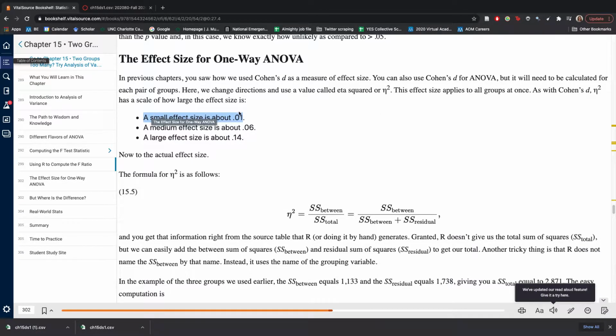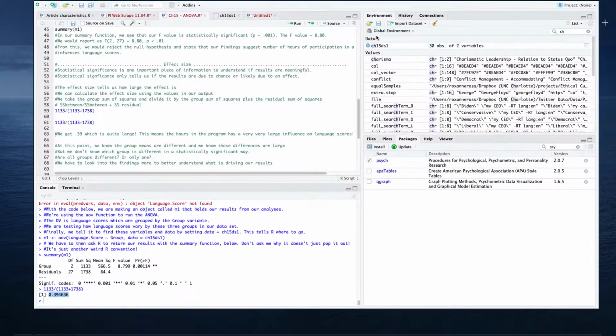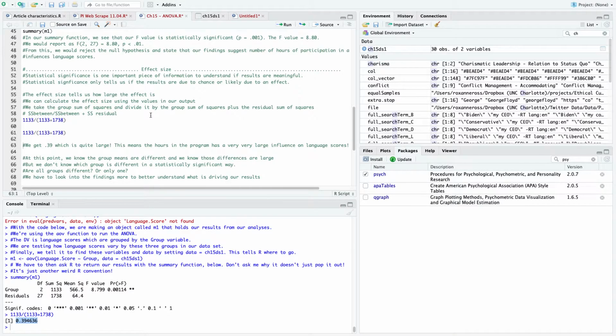So a small effect size would be about 0.01, medium effect size is up to 0.06, and a large effect size is 0.14 and above. And so what we see here is we're way above this 0.14. That means we have a really big effect size. And how we would interpret this is that the language program that we have has a really big effect on language scores. So it's a helpful program.